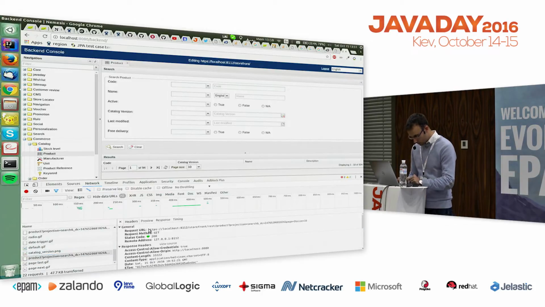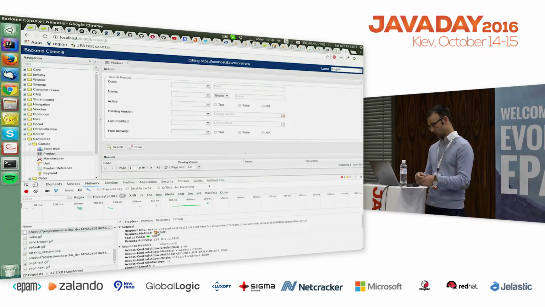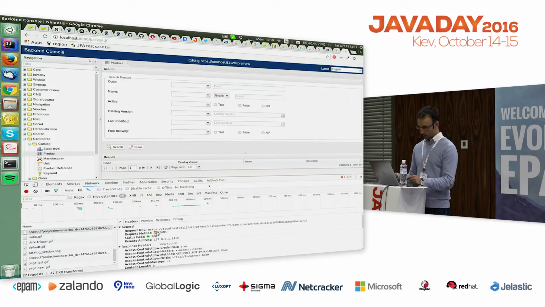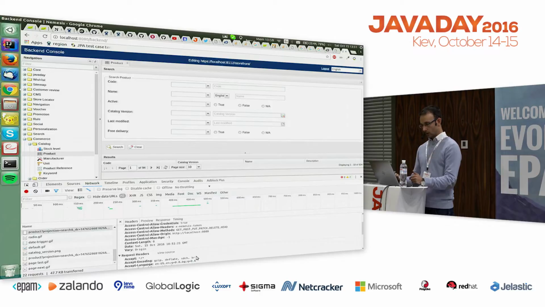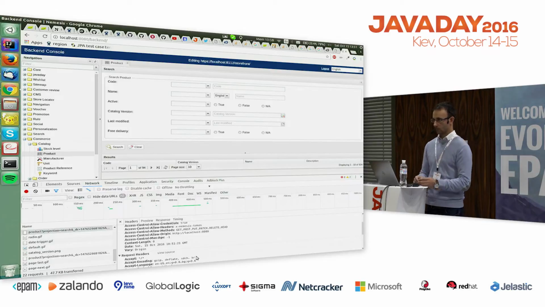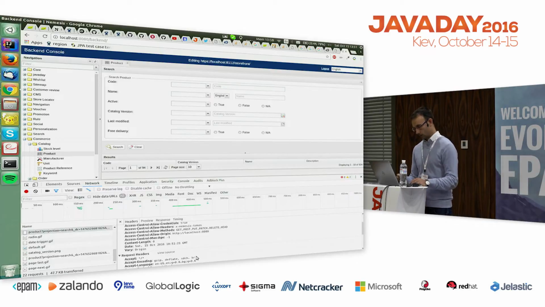The first one is going to issue an options request to ask the server what kind of origins are allowed, what kind of methods are allowed to be performed, and so on. And then the server is going to reply with all the methods that are allowed to be performed on this resource, and all the origins, of course. So then you can perform them.